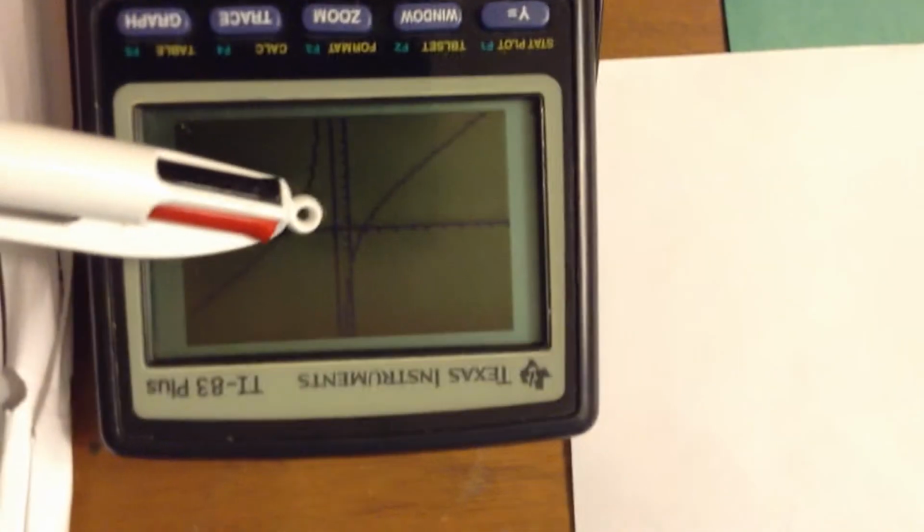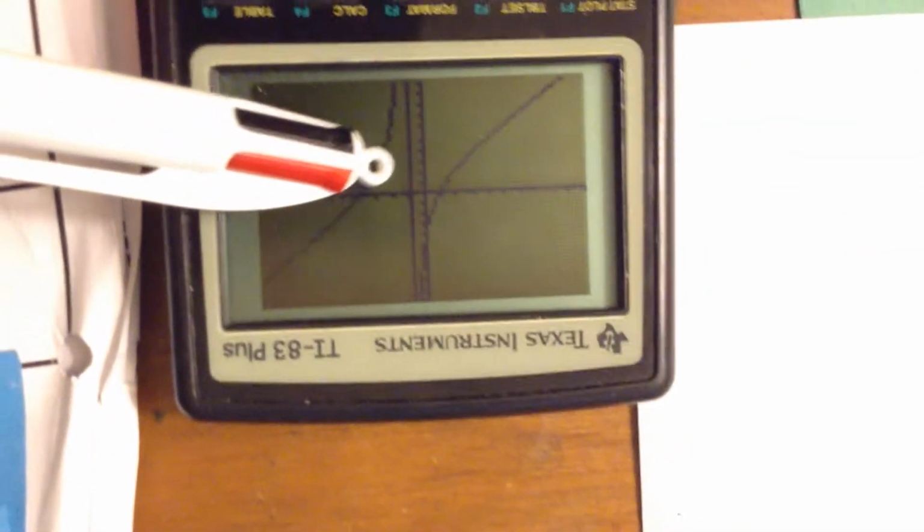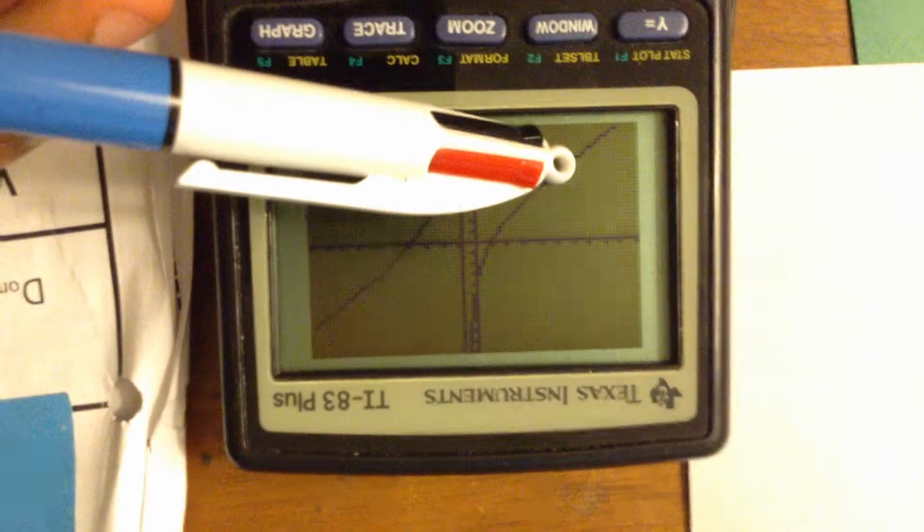Now from this, you look to the right of asymptote 1, and as you can tell, our graph is going down, and we look to the left of asymptote 1, and our graph is going up. So back to your limit notation, you fill that in. As we go to the right, it goes down, and as we go to the left, it goes up.